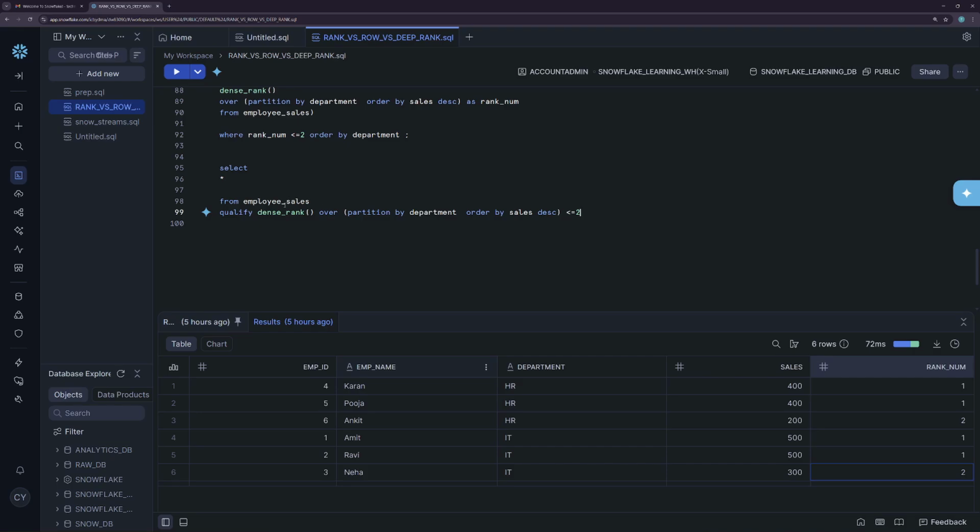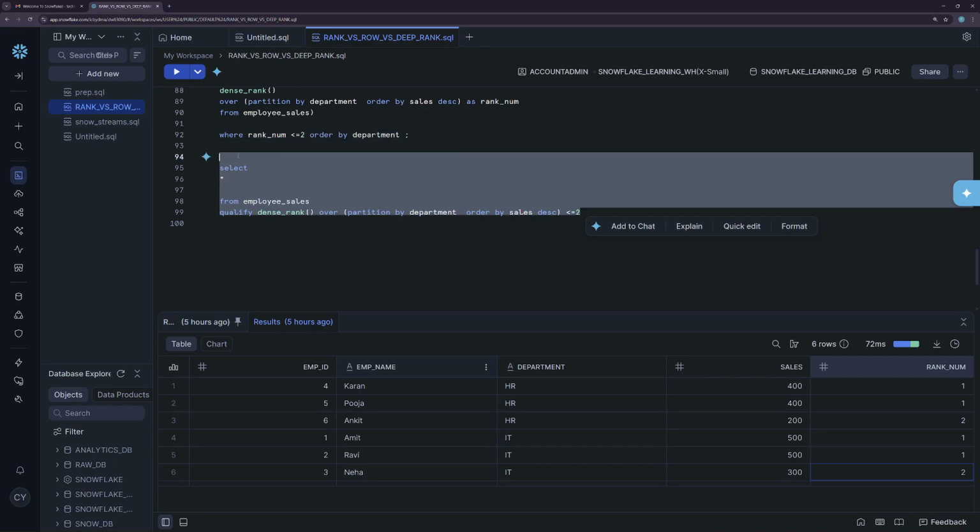So what I'm doing here is, instead of using where and then passing on the data with rank number less than or equal to 2, I can directly add qualify with the window function and what exactly I'm expecting from it. I'm expecting it to be less than or equal to 2, right? Let me run this one.